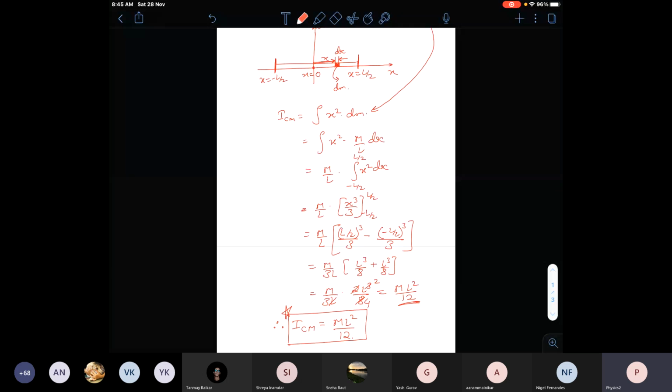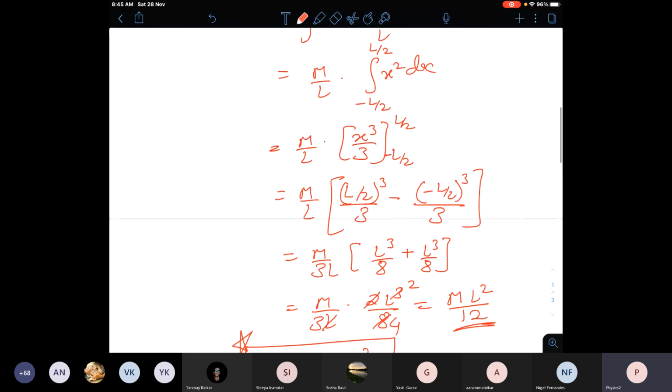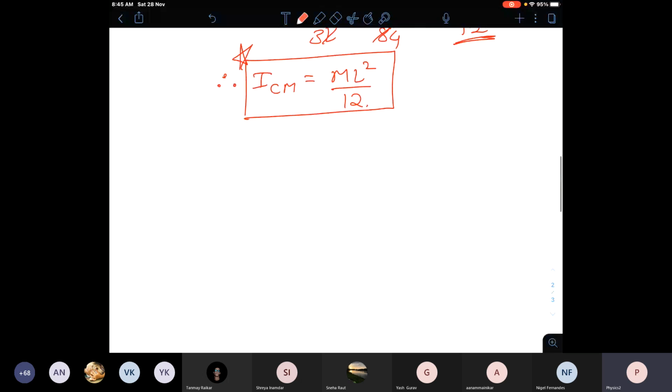That will be like forever, and you will only solve 2-3 questions and come, so that is not beneficial for us. So better to remember the moment of inertia about the center of masses. So I will write the basic moments of inertia about the center of masses which you have to remember. I hope everybody has written this.